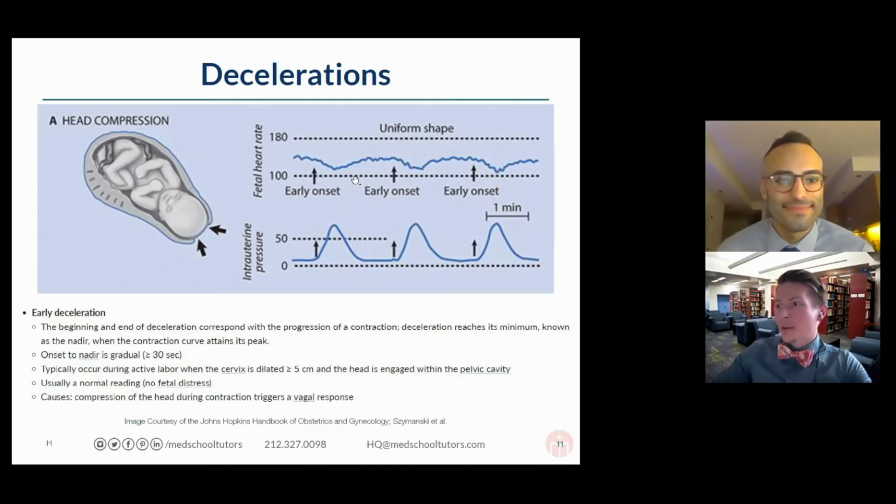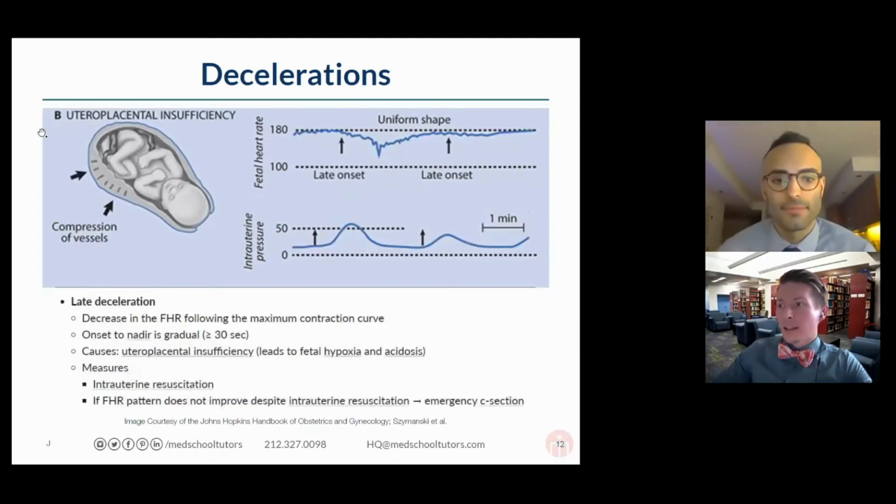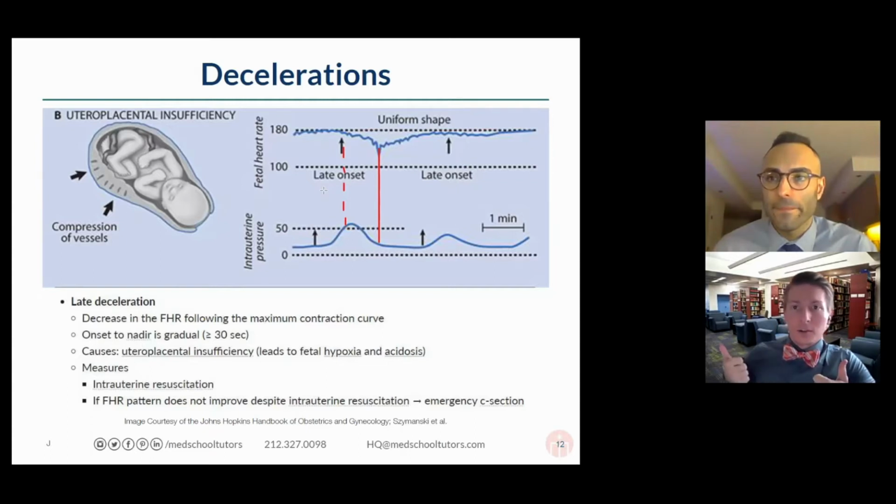Now, the reason we're emphasizing so much the relationship between the contraction and the deceleration here is because we also have late decelerations. And late decelerations absolutely do not line up peak to peak in the same way that we're seeing here. Usually late decelerations only begin when we get to the peak pressure of the uterus. And so when we're looking at a late deceleration, very much unlike the early deceleration, we're a little concerned, we're a little scared. Generally speaking, this represents the fact that the fetus is not receiving adequate perfusion. And so the term we use for this that's really fancy is uteroplacental insufficiency.